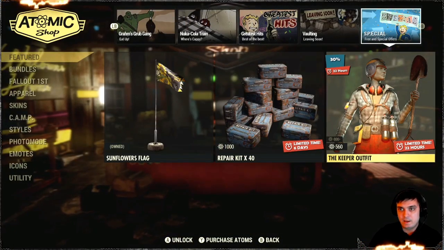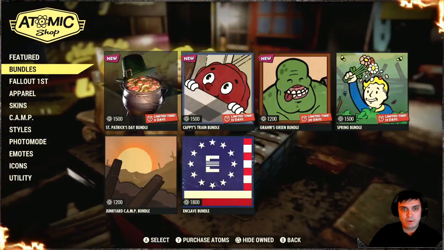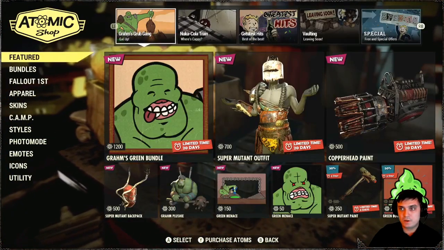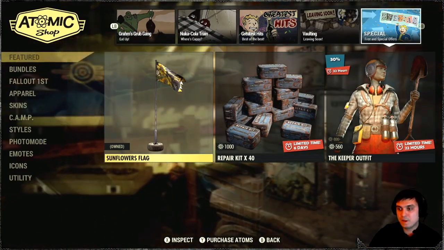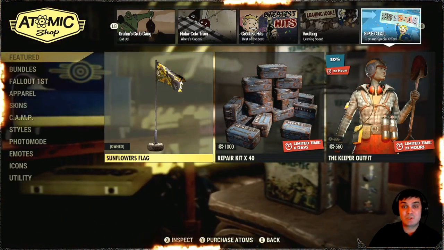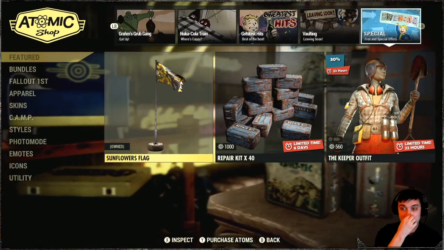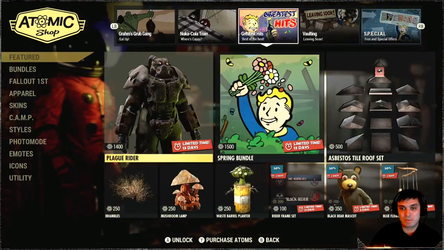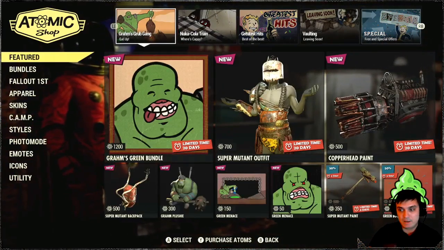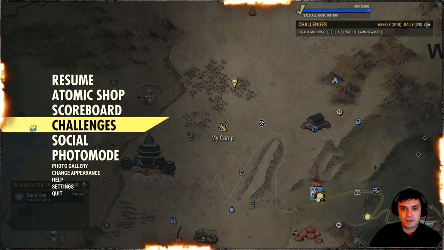And that's it. Unfortunately, I am no longer Fallout First. So I do not know what's the discount for the Fallout First items. If you're a Fallout First member and you know what the discount is, could you please comment it down below? I'm pretty sure a lot of people will appreciate that. Alright, so that's pretty much it for the Atomic Shop.